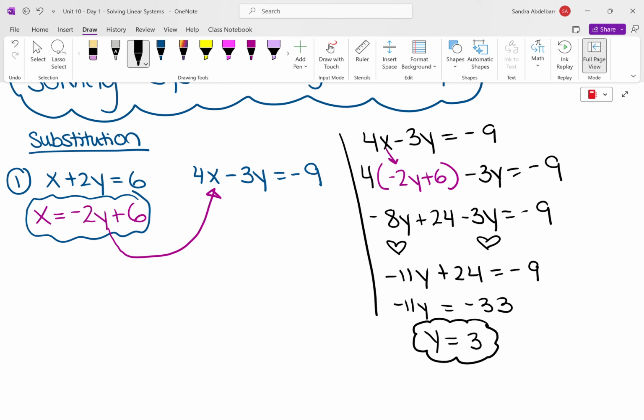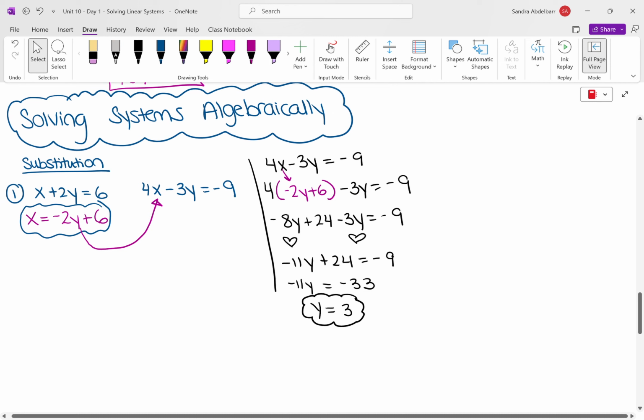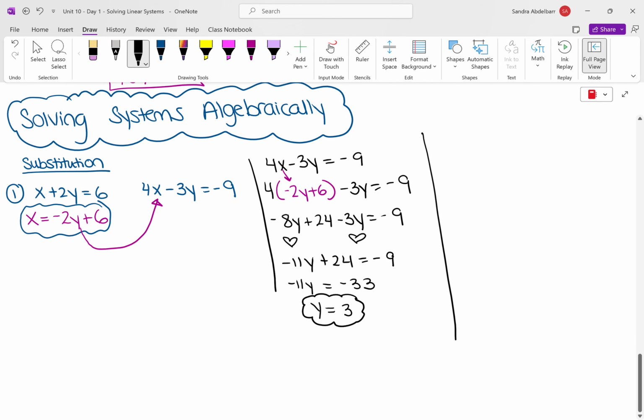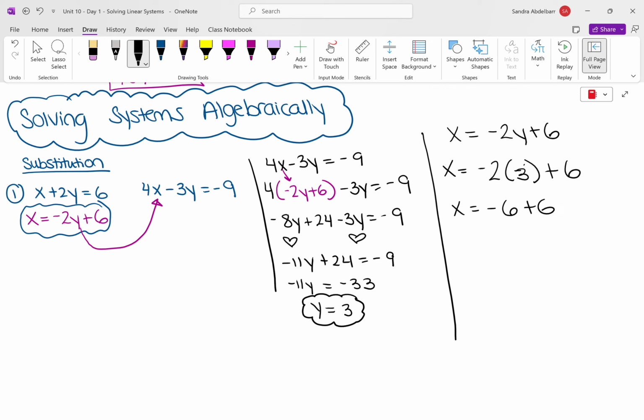Right, so we're looking to see the point where these two lines cross. I got my y value. What should I do now? Kaylin? Find x. So now I'm going to go back. You could really go back into any equation. It really doesn't matter which one, but I'm going to go to the one that says x equals -2y plus 6, and now I'm going to sub in the y. So now we're going to get x is equal to -6 plus 6, which is 0. Is that okay?